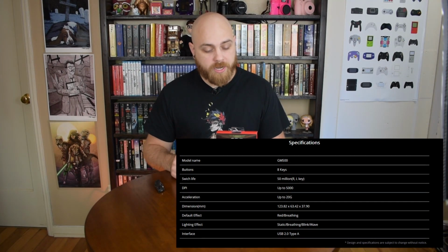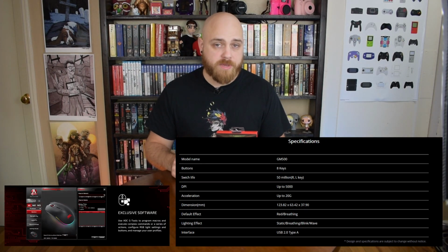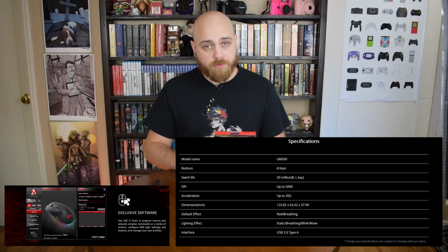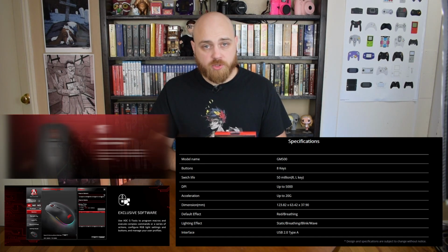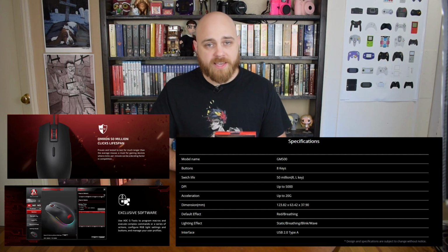It is a wired mouse. It comes with a USB 2.0 connection. It also has customizable RGB via the AOC G Tools software. It has a PMW 3325 sensor with 5000 DPI. It has Omron mechanical switches, and it has swappable left and right keys.